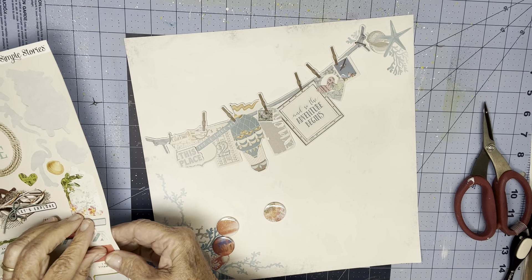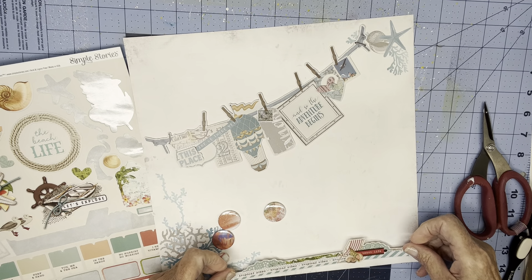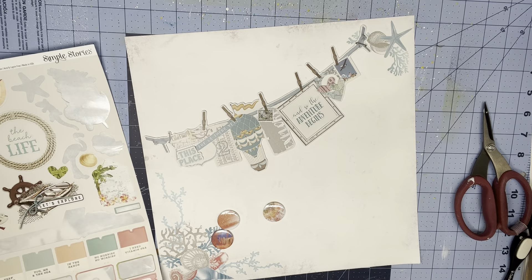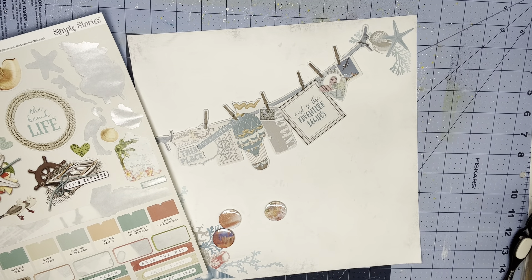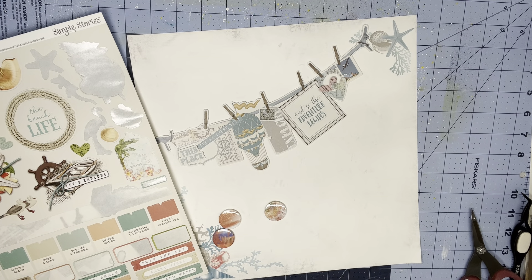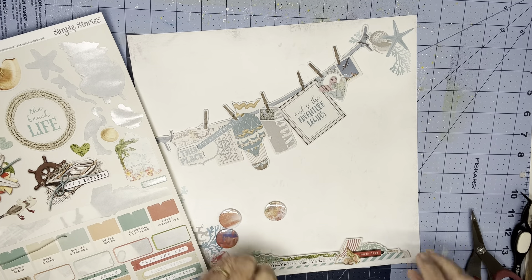There is this bit right here that seems like it might work right there, and it would kind of tie in with the coral that's there. I need a piece of foam to go behind it. The foam is on crooked, but hopefully I'll get the sticker on straight. And then I can pick some word phrases. Here we go — 'beach life.' I'm going to put it right here, creating a nice shelf behind which I can put some interesting bits, like the seagulls.